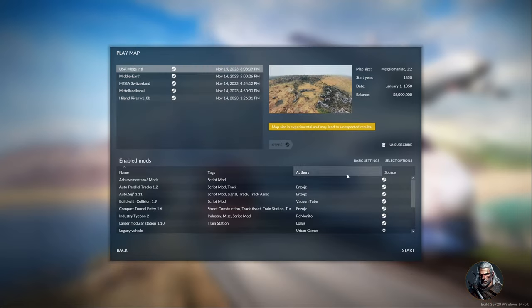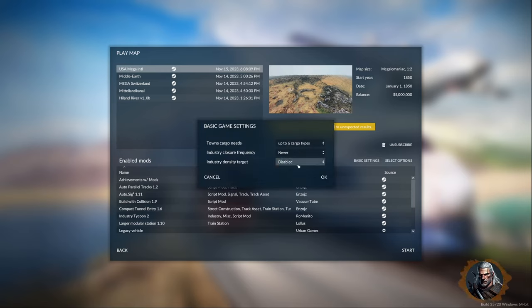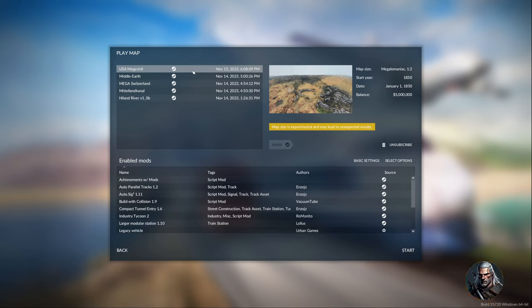And that's it. Other than that, in the basic settings, we're going to go to 6 cargo types, again to make it more interesting. Industry closure frequency will be never, because I don't want industries to be closed. And the density target is disabled because I don't want random industries to pop up. We have the Industry Tycoon mod if we need to place some. And I think that's it. I'm going to start it real quick, and I'll see you there.